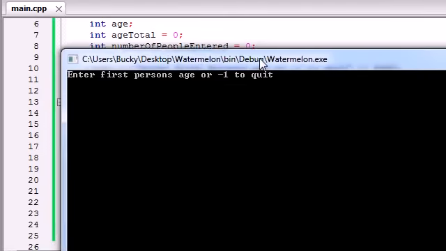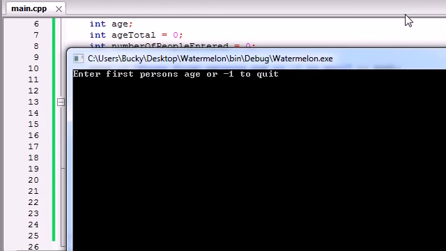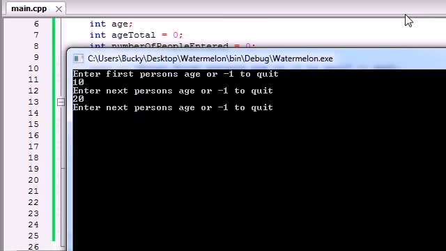Alright, so the program is up and running. It looks good. So what I like to do whenever I build programs like this is enter values that I already can calculate in my head just to make sure that the computer is calculating correctly. So let's go ahead and enter a person with the age of 10, a person with the age of 20, and a person with the age of 30. Now I know that whenever I average these together, 10, 20, and 30, well, that's 60. So 60 divided by 3 is 20. So I'm going to be expecting 20. And that way I know that my program's working correctly.